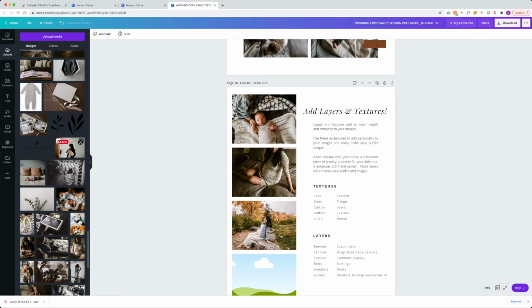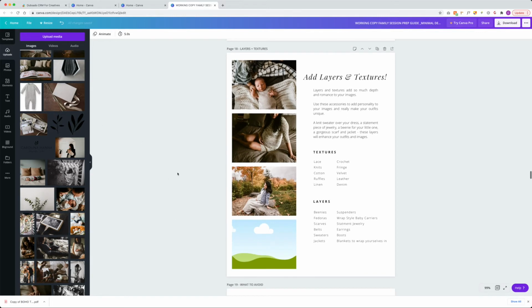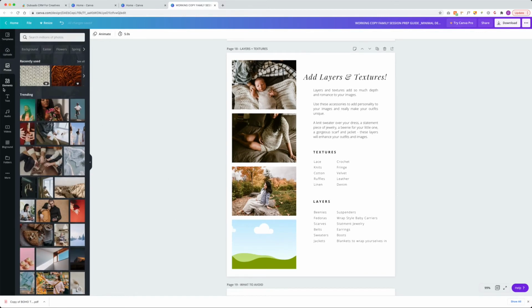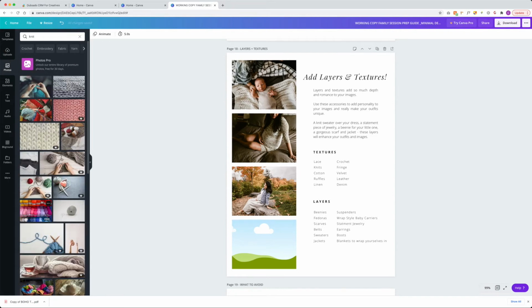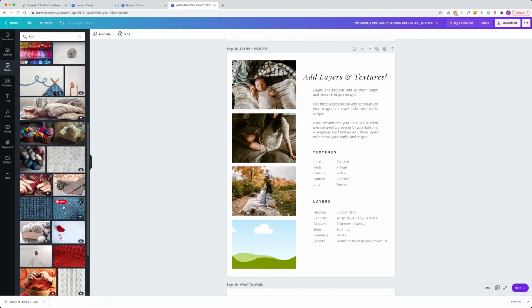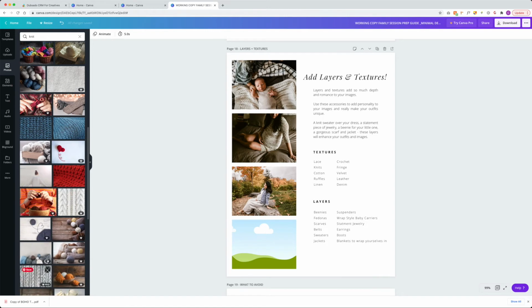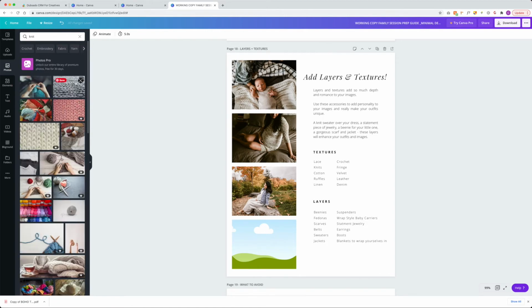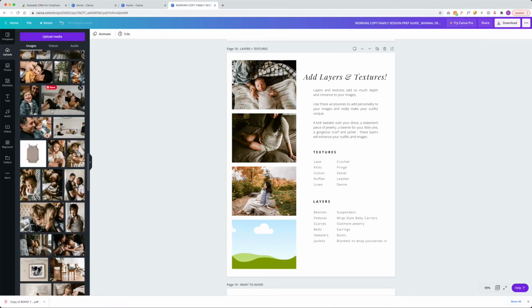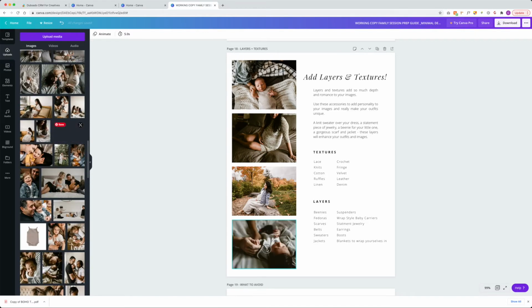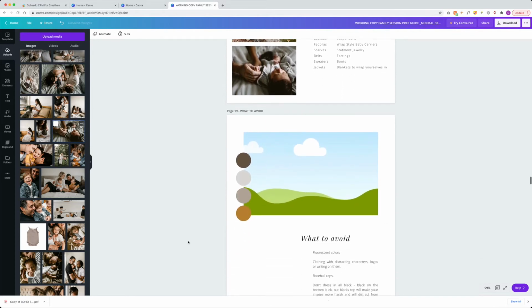Another thing that you could also do is Canva has some free images that you're able to use. So you would just click photos and then you would do a search for the kind of fabric that you're looking for. So anything that says pro and has a crown, you have to pay for, so don't choose those. But you could go for one of these free ones if it's in your right color area, which it's not really for me, so I'm not going to do that. Let's go back here. And let's put that. Let's move on.